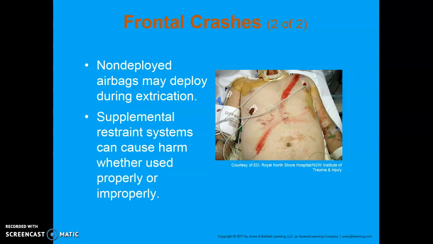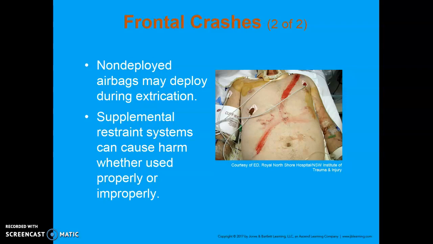Remember that supplemental restraint systems are meant to be used in a specific way. And if they're not used that way, then it can end up causing further injury. So if you have your seatbelts too low, it can cause hip dislocations. If you have the belt too high, it can cause internal injuries, especially across that lower abdomen. Lumbar spine fractures are also possible. They're very likely in kids and older adults if all they have on is that lap belt.